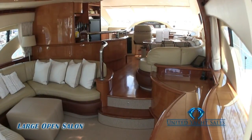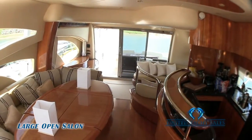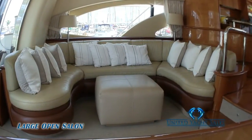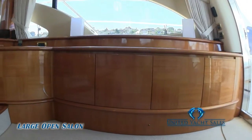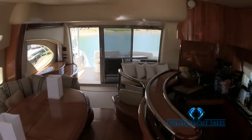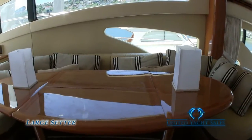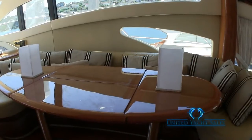The salon and the entire vessel is covered in high-gloss cherry wood parquet and upholstered in fine fabrics. To port is a large U-shaped ultra-leather sofa and ottoman, and to starboard a beautiful cabinet for storage, entertainment center, and retractable HD TV. Moving forward from the salon and to starboard is a large settee with ultra-leather seating and a beautifully inlaid table with removable center leaf and beautiful wood decks.